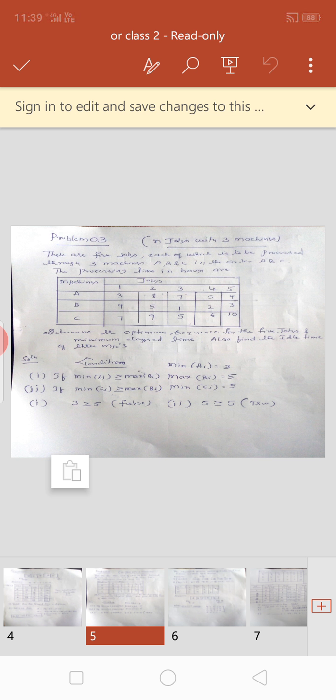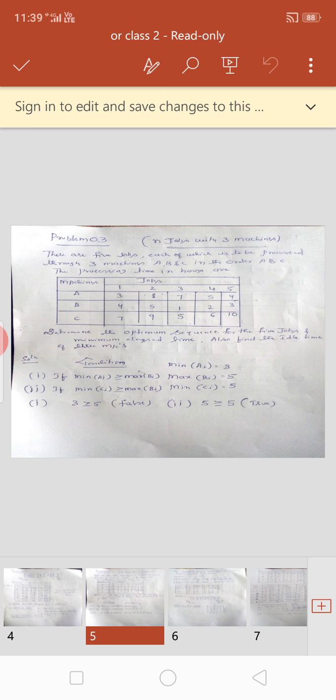The 3 machines given are A, B, C. One thing to be careful about is that he has given the order A, B, C. There may be chances of the order changing in the question paper. Last year they asked, instead of A, B, C, they interchanged it; I saw the question paper where they asked C, B, A. In that situation you again have to create the table, changing the machine order as C, B, A. Whatever order is given, you need to take the same order. Understood? That's why while reading the problem, be careful.